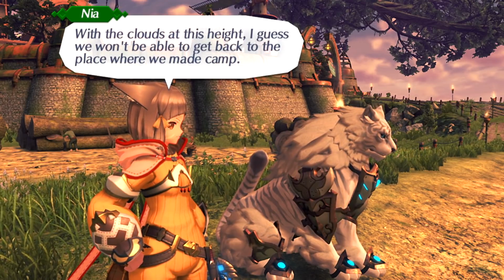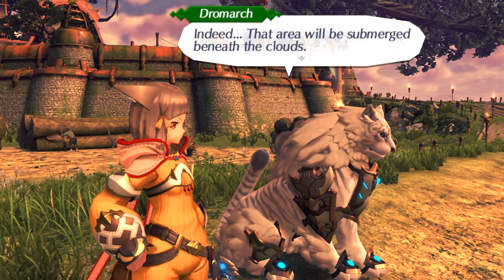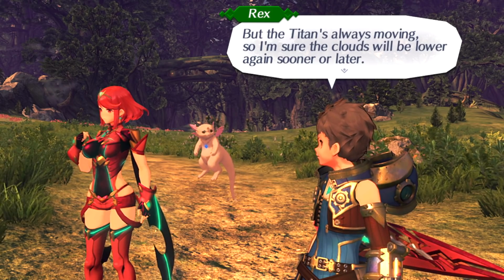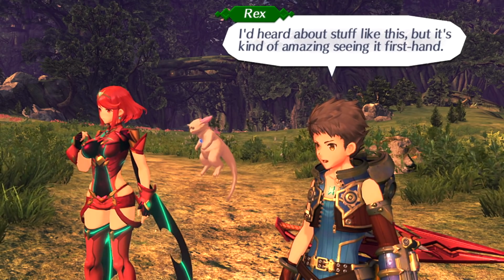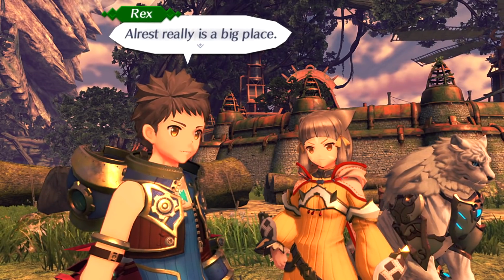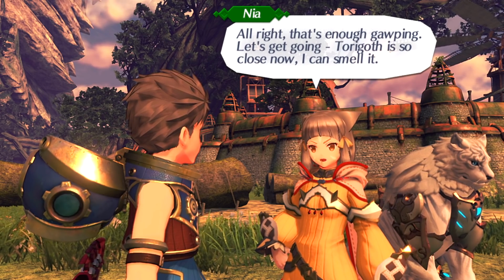With the clouds at this height, I guess we won't be able to get back to the place where we made camp. Indeed. That area will be submerged beneath the clouds. Really? That's interesting. The Titan's always moving, so I'm sure the clouds will be low again sooner or later. I'd heard about stuff like this, but it's kind of amazing seeing it firsthand. You don't get phenomena like this in Argentum. Or in Lavteria, that's for sure. This really is a big place. All right, that's enough gawping. Let's get going. Torigoth is so close now and I can smell it.